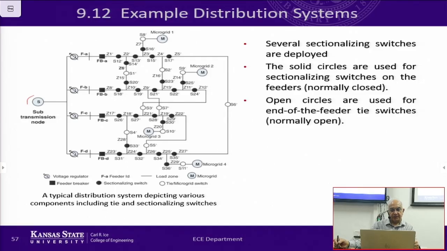Now this particular picture also has a few microgrids. You have an interconnection here to the microgrid. Again, there is a microgrid here. There are four different microgrids, and in this situation, if you want to connect a microgrid to the grid, then you have to close the switch. Similarly, you have to close the switch here. This is just an example of a typical modern distribution system with some microgrids in it. It is not an actual existing system, but a conceptual system.